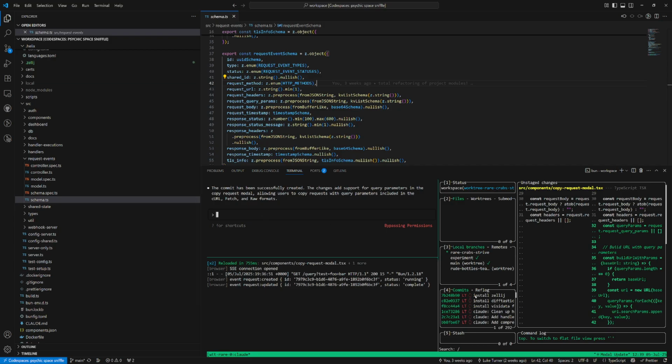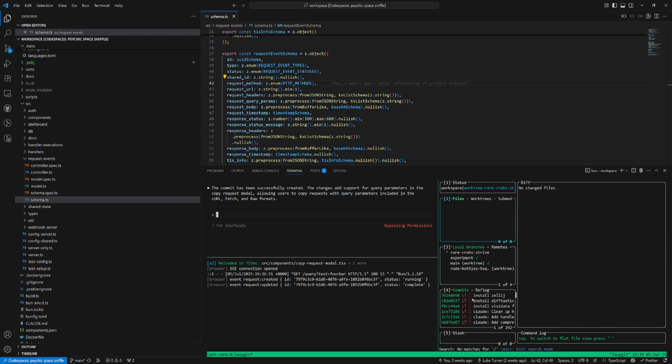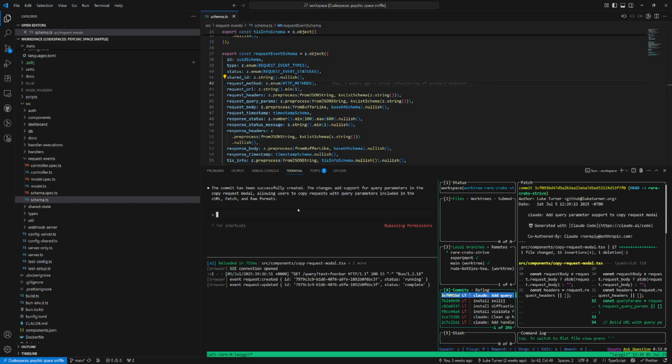But we can see here that we made this commit. Yeah, okay. Just took a minute to update there, it seems like. And so just to illustrate here, what I can then do is quit this tmux session.